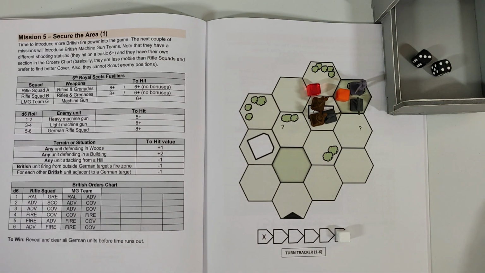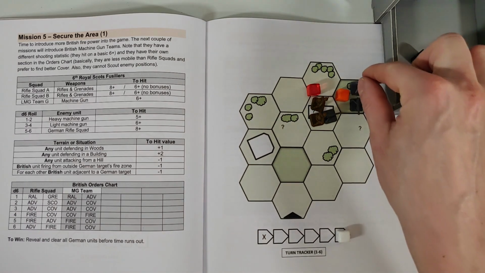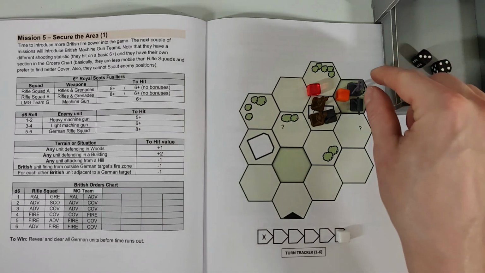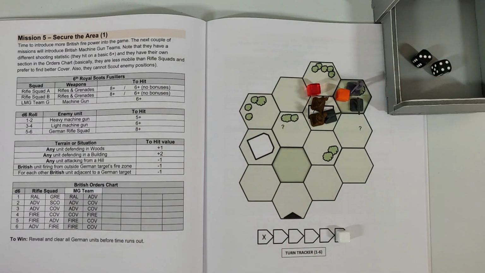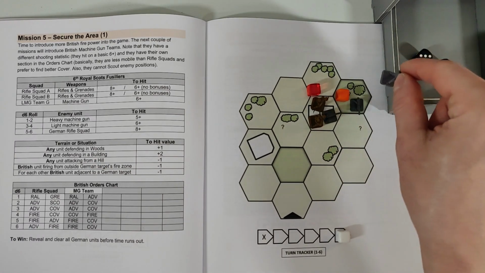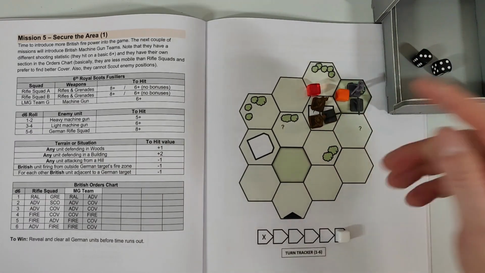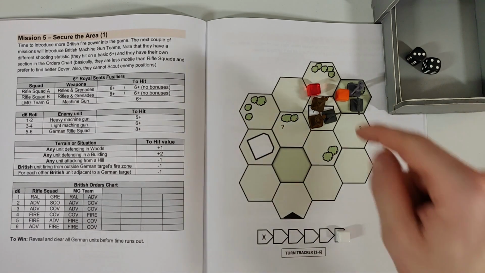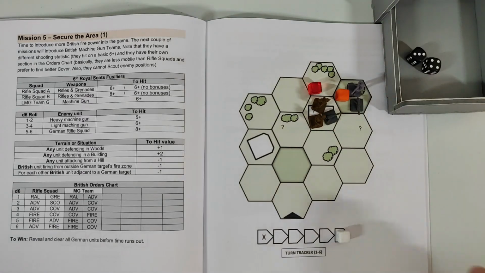And so I was wrong. I need an 8 or higher. Damn it. 8 or higher, and I roll a 7, because again, a rifle squad needs an 8 or higher to hit, and he's up on that hill, and I only have fire support, so the 8 plus 9 because there's woods minus 1 is 8, so I'm 1 away from taking him out. Oh no, I lost.